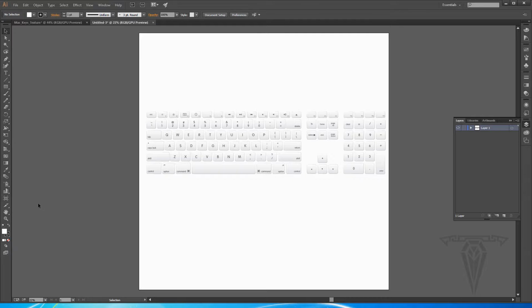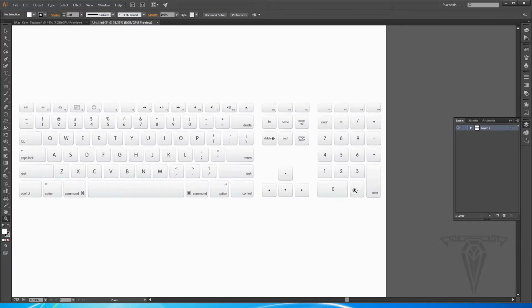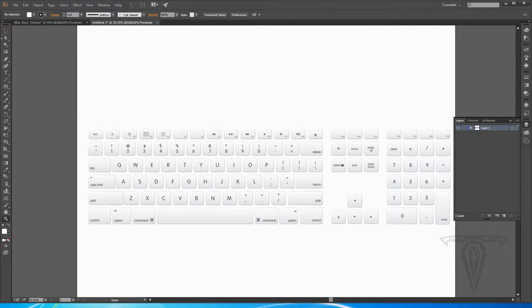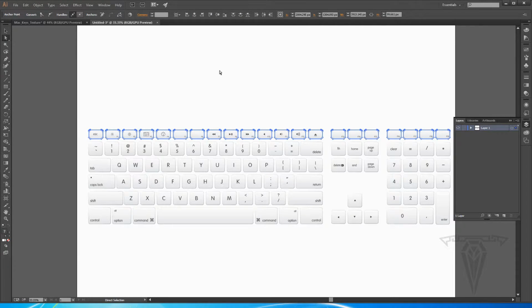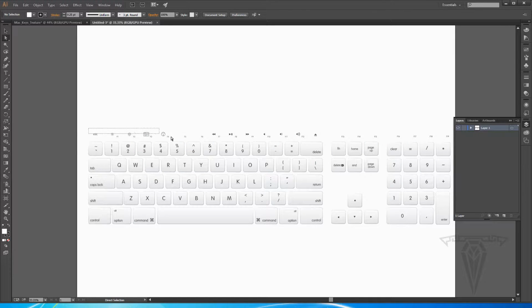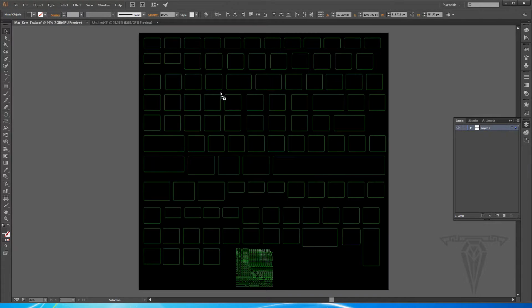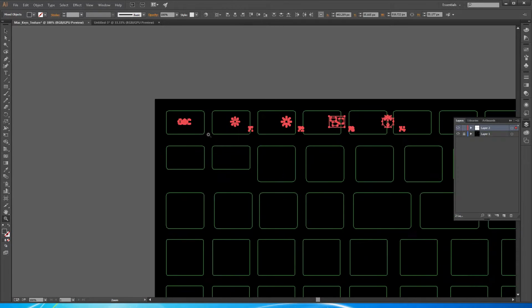So now let's see if I can actually start extracting these pieces into my new file. So I'm going to go ahead and use my white arrow tool, drag select over the top of the buttons and hit delete twice. So now I can just focus on these buttons. So let me grab this first set here. Use my black arrow tool, drag them into this file. So it looks like they're almost big enough. Actually, it looks like they are big enough. So let's go ahead and place them in here. I'm going to zoom in.